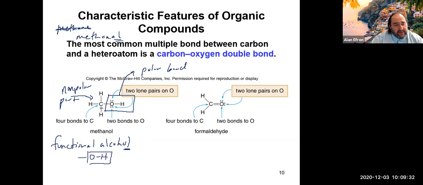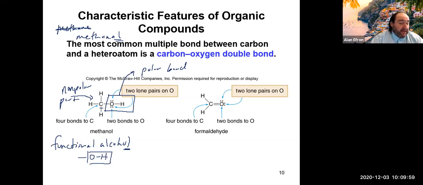which would give it the ability to interact well with water, where something like an alkane that's all carbons and hydrogens would not interact really well with water, because it's going to be using dispersion forces. Water wants to use hydrogen bonding. They're not going to be able to interact very well with each other. But here with that OH group, this can interact with water and become soluble in water.